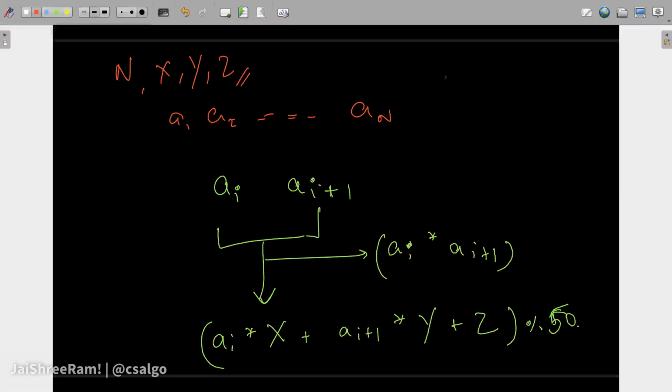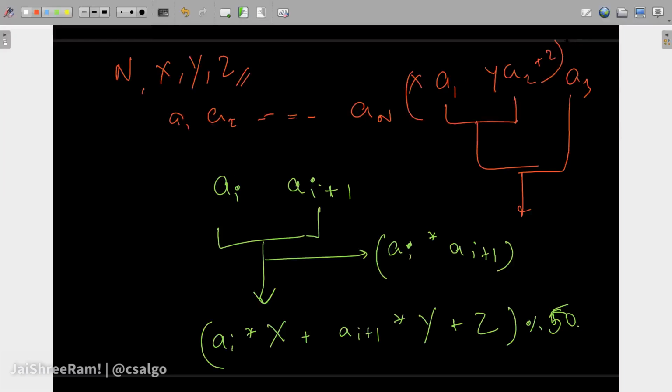Now the property that we talked about, that A1 merging with A2 and then merging with A3, it will depend on how they merge, right? Because in this it will get multiplied with X, Y, and plus Z is there, and then this gets multiplied with X, this gets multiplied with Y plus Z. But if I change the ordering, the final element is going to get a different value.